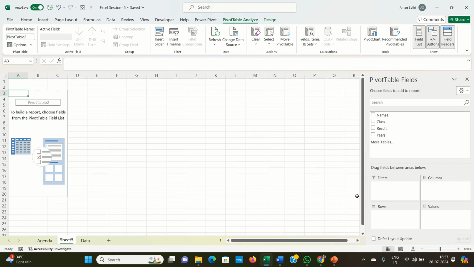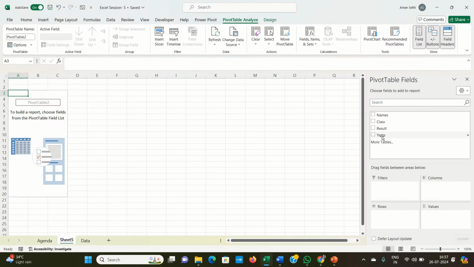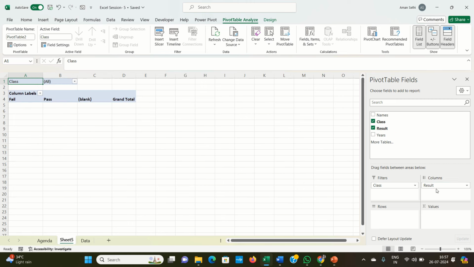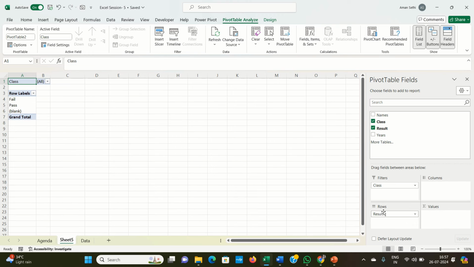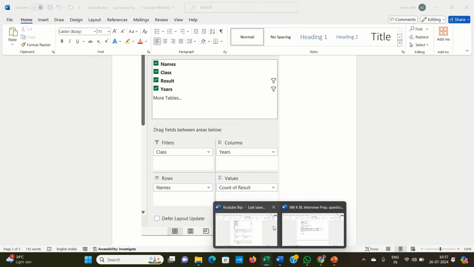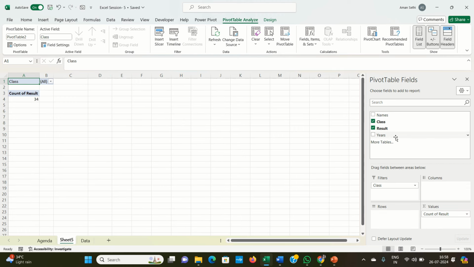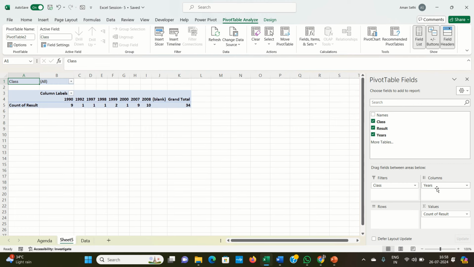I will put class in filters, result in rows, and years in columns.